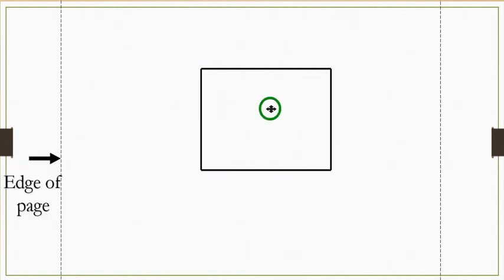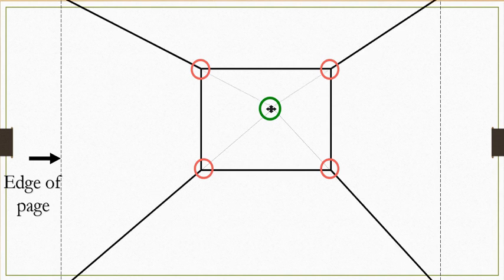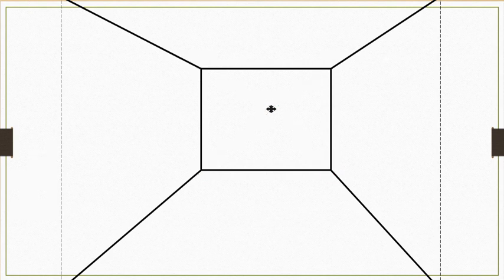Okay, we're then going to put the ruler from the vanishing point in the middle and go through each of the corners of that rectangle separately. So we're going to lay it on like that, and then draw in the lines going from the edge of the rectangle all the way out to the edge of the page. It doesn't have to meet the corner of the page. It could run off the page anywhere. What's important is that you go from that vanishing point through each corner of the rectangle. And there you have the empty shell of a room.